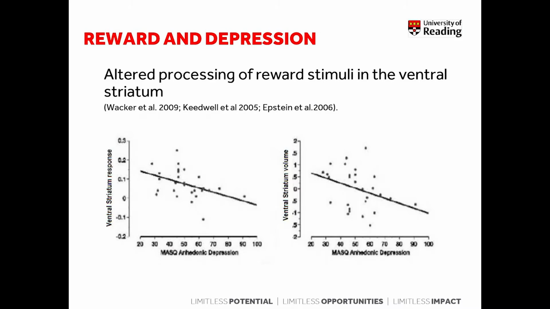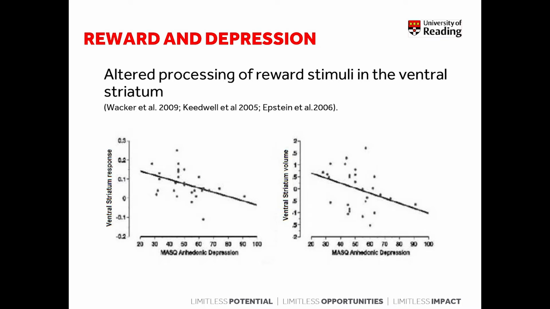Like I said, it hasn't been that long that people have started to look at how we process rewarding information in the human brain. Most of the work's been done in animals, but in about the last 10 years, from about 2005, people started to look at how depressed patients respond to rewarding information in their brain. What they found is that the more experiences you have of anhedonia, of feeling a lack of pleasure, the less able you are to experience reward, and the less brain activity you have in reward centers in your brain if you're depressed.